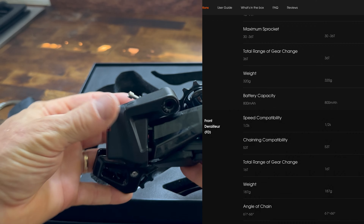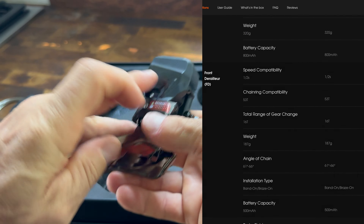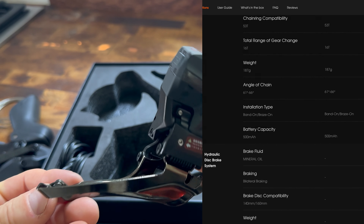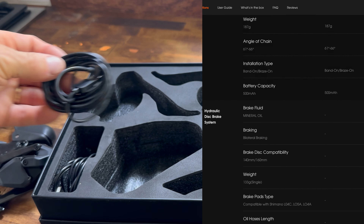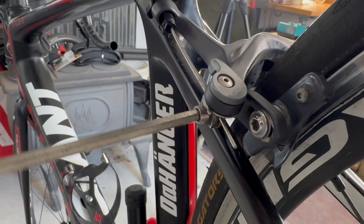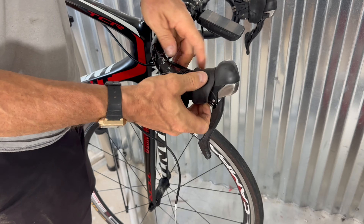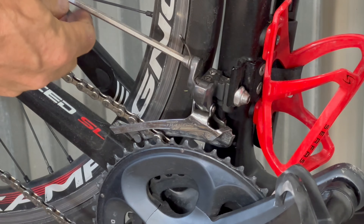There's nothing that comes close in price. For an extra $100 you can get the disc brake version, but my TCR is old and runs rim brakes, so I got the rim brake version. Everything is super well made — carbon fiber wherever they can, carbon fiber brake levers, solid paddle shifters, solid front derailleur, good mounting hardware. Not very plasticky at all. The batteries are permanently attached, which I'm not sure how I feel about, but that's probably how they achieved their water immersion resistance rating, making it one sealed unit.